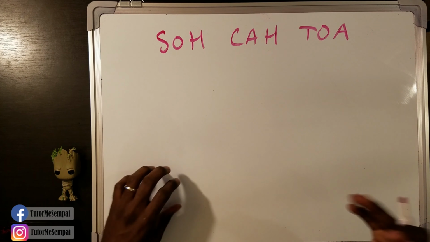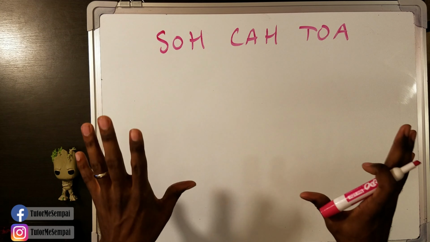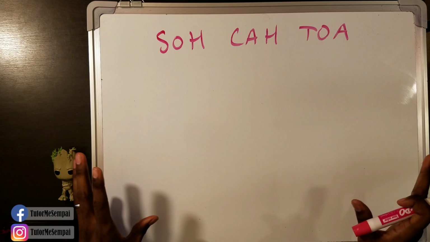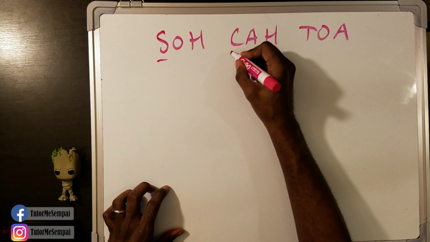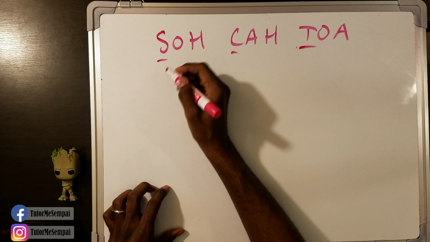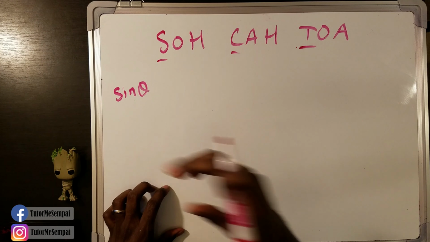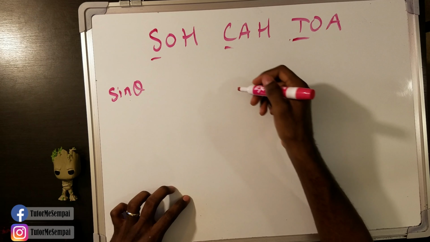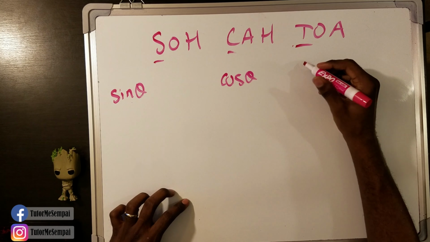So how is SOH CAH TOA going to help us remember our basic trig ratios? Well, this is exactly what we need because this is our roadmap, our blueprint for remembering the order. It tells you everything you need to know, and the first part of that information is the trig function. This first letter is exactly what you need to tell which trig you're focusing on. This S means you're going to focus on the sine here, and remember, each of them is going to be focused on a theta, some kind of angle. It could be sine X, it could be sine Y, but in this case we're saying sine theta for our angle. This is going to be cosine, so we have a cosine theta, that's C, and this is going to be tangent.